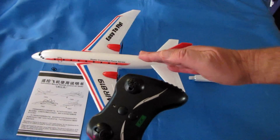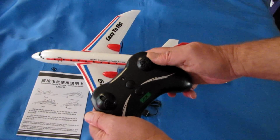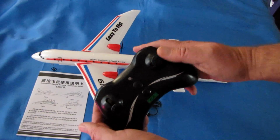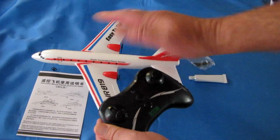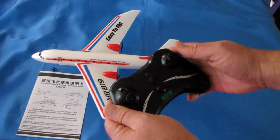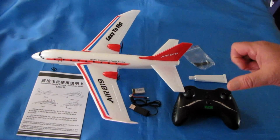Now, since this is a two-channel aircraft, these are normally very sensitive to turning. I do not recommend, well, we'll find out when we fly this, but normally for most of these two-channel aircraft, you need to bump the controls right or left, and that will adjust the aircraft's flight direction. So be very careful when flying this, folks. And we'll test that out when we fly it. So that's the FX819. I hope you enjoy this review, and let's take it out and fly it.